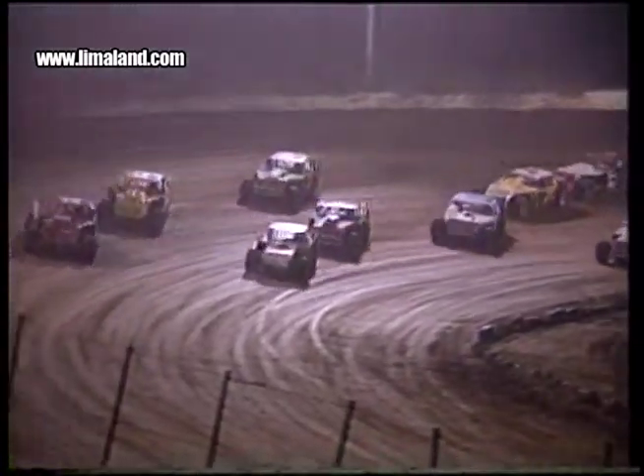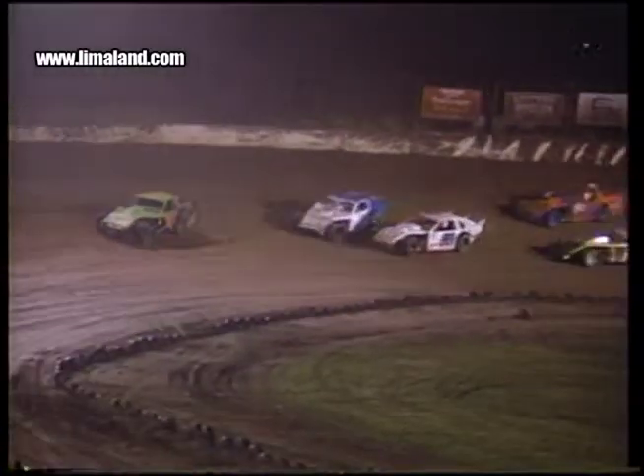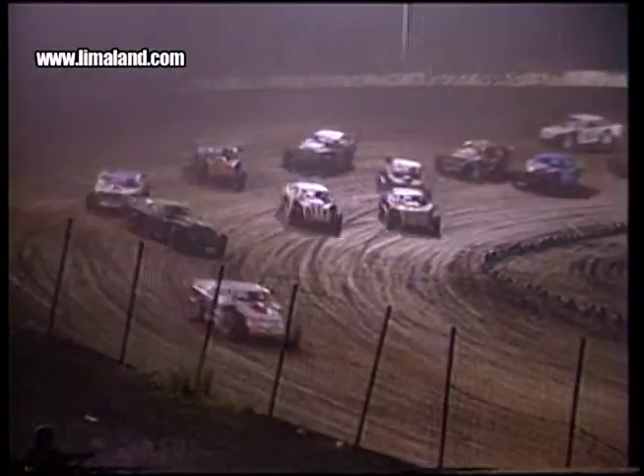Off turn 4, we'll pick up the leaders. It's Ron Johnson back to 1 and 2 with Mike Breck already knocking on the door. It's Johnson and Breck, the top 2. Further back, a lot of racing there — plenty of it as they mix it up off turn 4. Mike Freeb running 4th in the Interstate Battery 18 car.